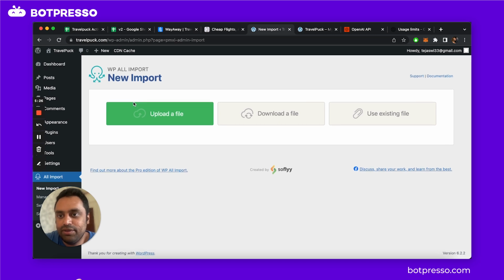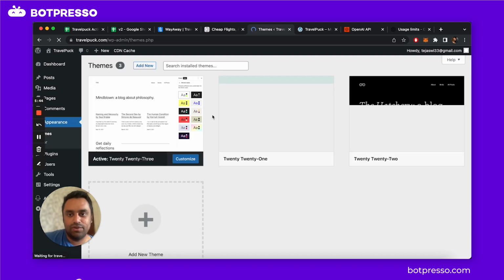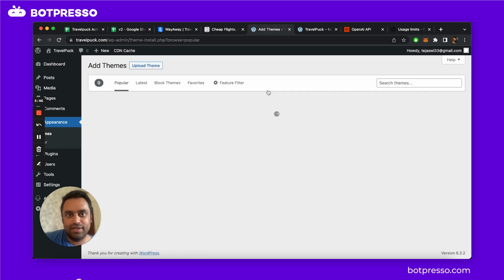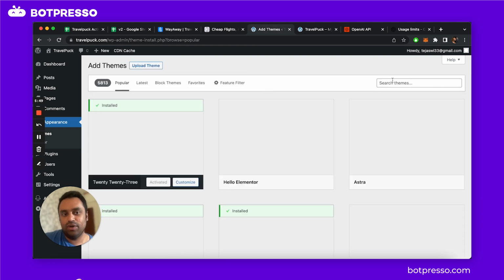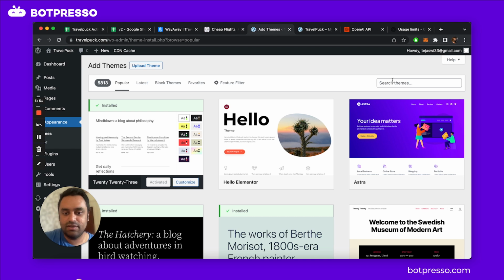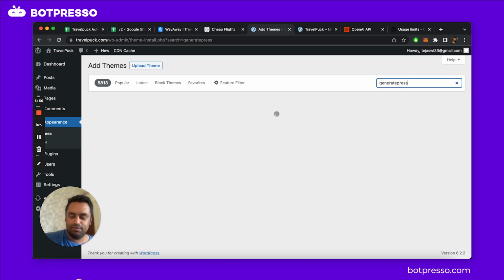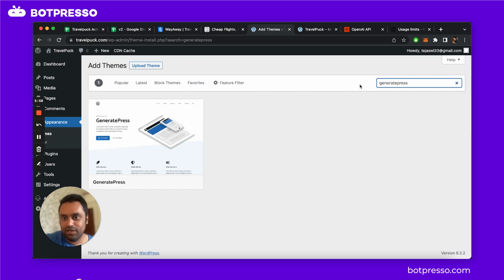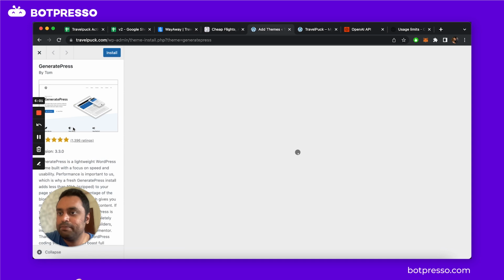In order to import this content, I use this plugin called WP All Import. It lets me upload the CSV file, and then I can associate certain values of each field, so it can populate the data with what we have already generated. I'm a big fan of the GeneratePress theme, and that's something that I want to switch to, mainly because it's super small. It also works when you have constraints on your server. It's always doing a great job, and I've never had issues with this theme at all. It's fairly simple, but the usability in terms of readability and accessibility is on point.